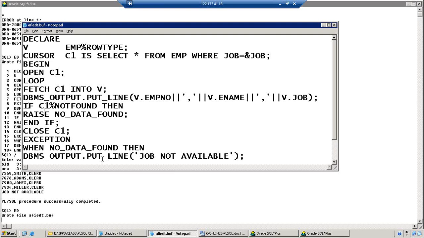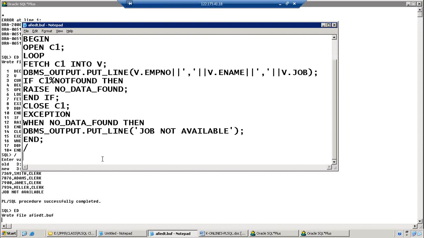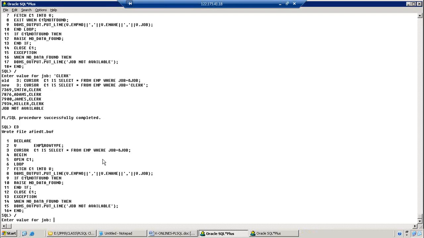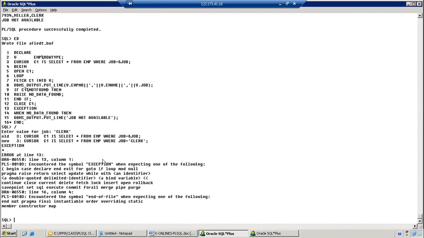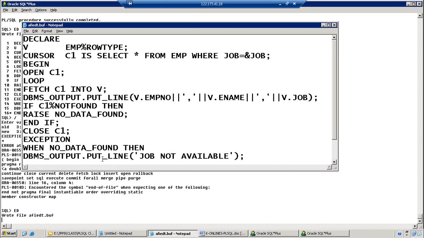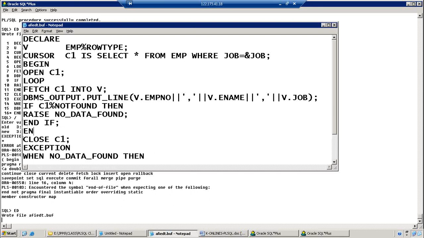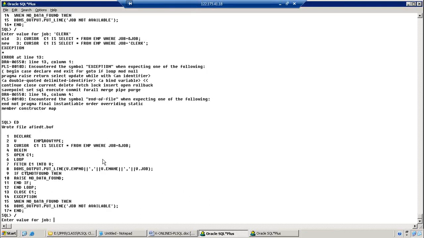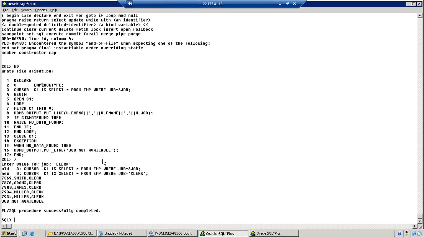Okay, and the loop, clerk, but still job not available is also there.